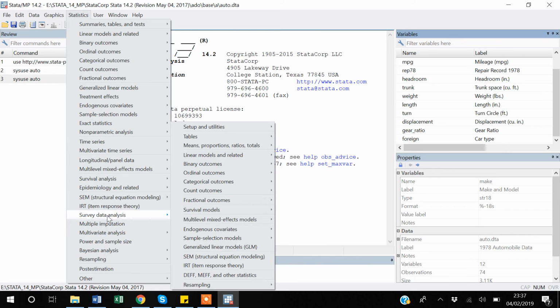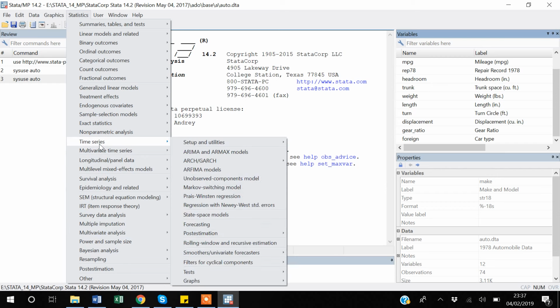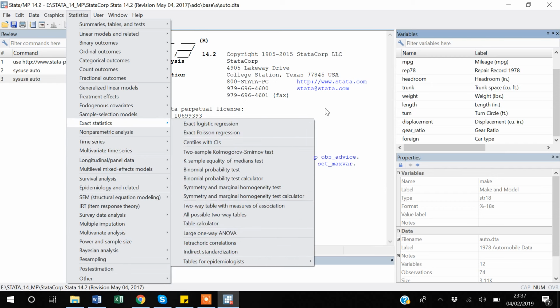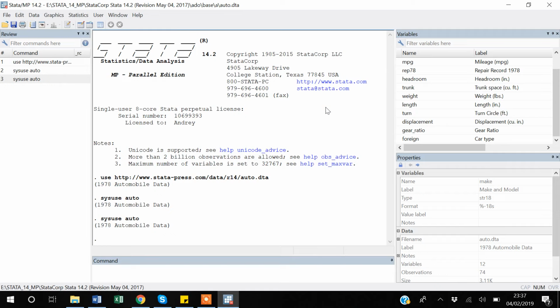These are the more common statistics that people use, but there is a huge list, like time series, which users can use, and it's really helpful in analyzing the data.